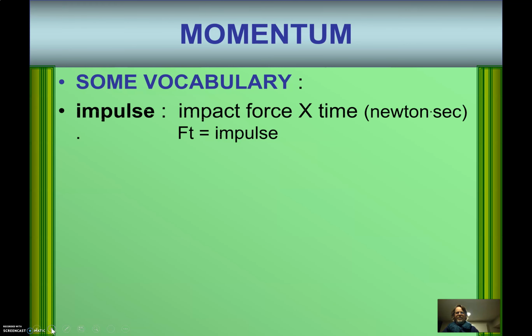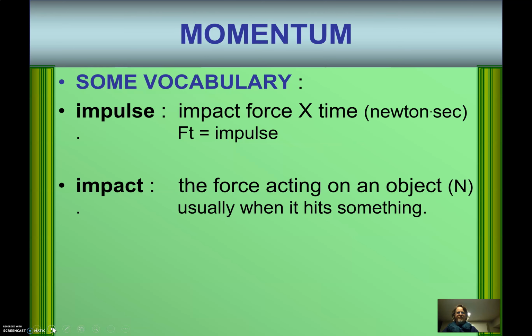So a little bit of vocab here. Impulse is your force times your time, but it causes the change in momentum. Okay? So the bigger the impulse, the bigger the change in momentum. What's confusing to many people is the impulse and the impact. They sound very similar, but they are in fact different. Impact has to do with only the force, only the amount of force. Impulse is not just the force. It's the force and the time.